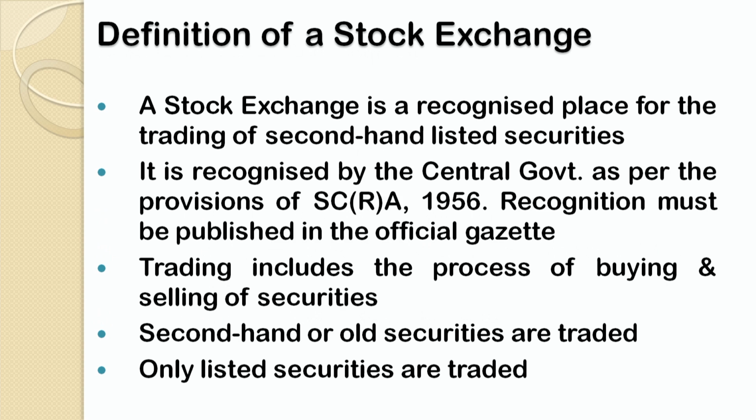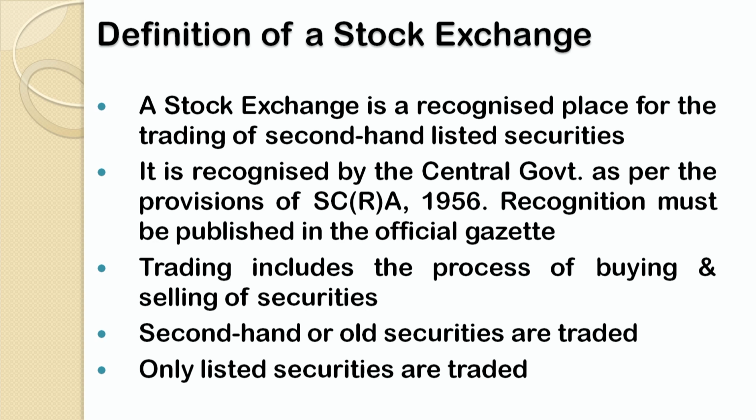Now, let us discuss the definition of a stock exchange. A stock exchange is basically a recognized place which provides the platform for the trading of second-hand listed securities. Now, in this definition, there are three important key terms which are used. The first one is, it is a recognized place. That means all the stock markets are regarded as a recognized place.